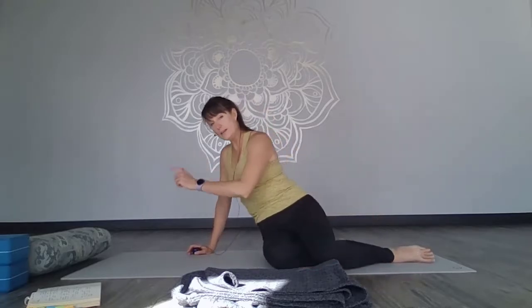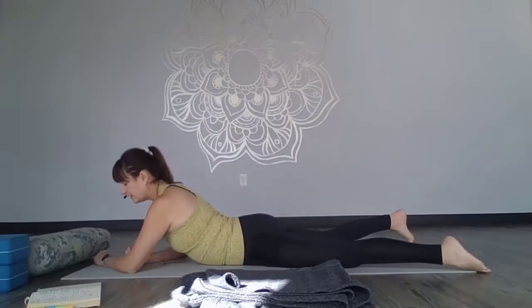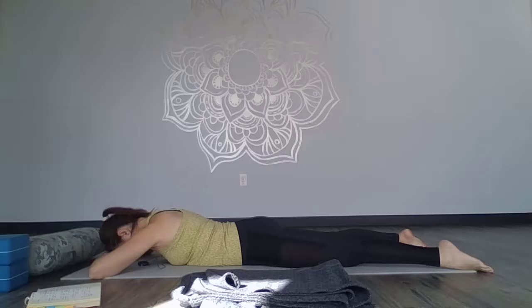And once you've got all those props established, I'm going to have you come on down to your belly with your head toward the top of your mat and the blanket just off of the left side of your mat at about hip height. And as you come down to your belly, just rest your forehead on your hands or your cheek on the floor. And notice immediately the position of the knees on the mat. You might be noticing the pressure from the floor.